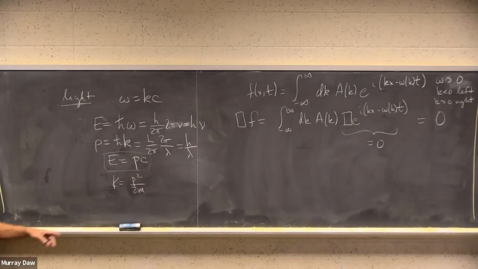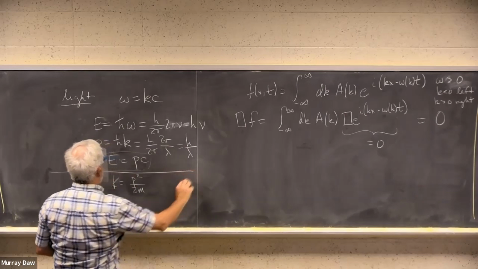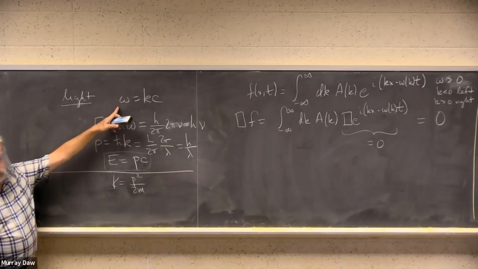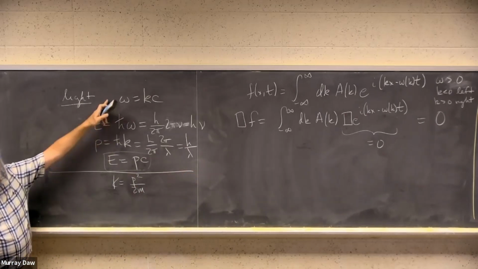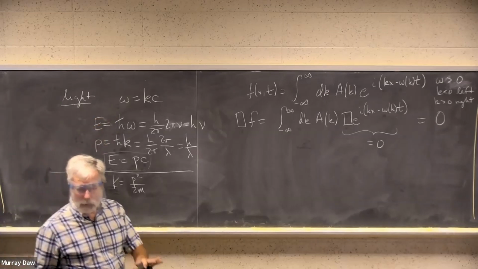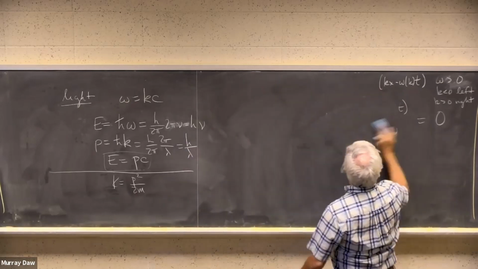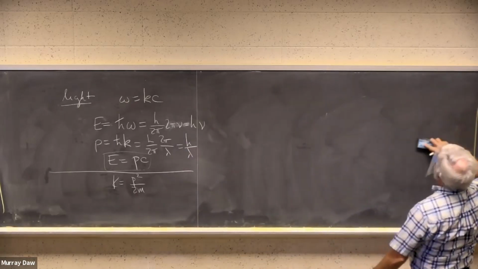Okay, so there was the wave equation for light. We got something that looks very suggestive. Back to this dispersion relation, these things are connected to each other. What are we going to do for the massive particle, the electron? We want to write a wave equation that has the appropriate dispersion relation.